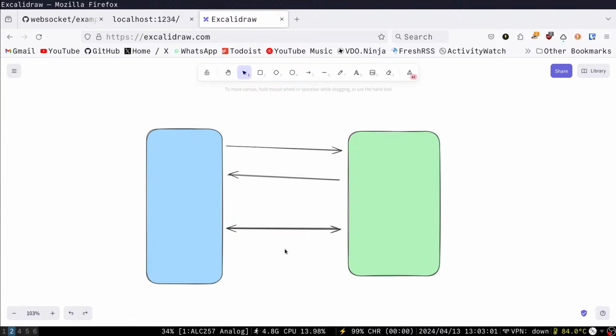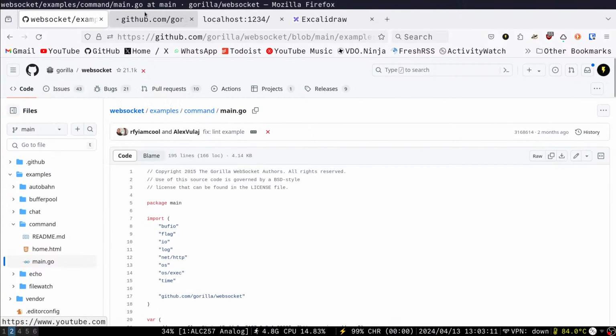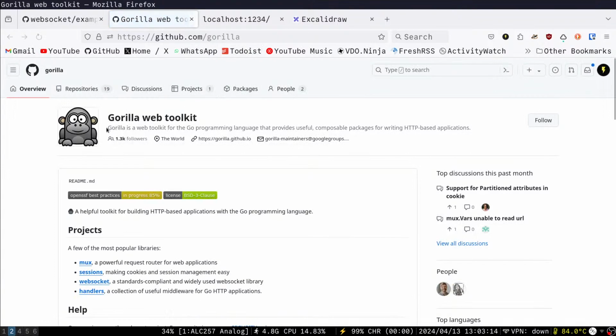You would have to consider a lot more parameters and have a lot more grasp of the concept. So we will be using this WebSocket library from Gorilla, which is a very famous toolkit library for Go. It is extremely awesome.